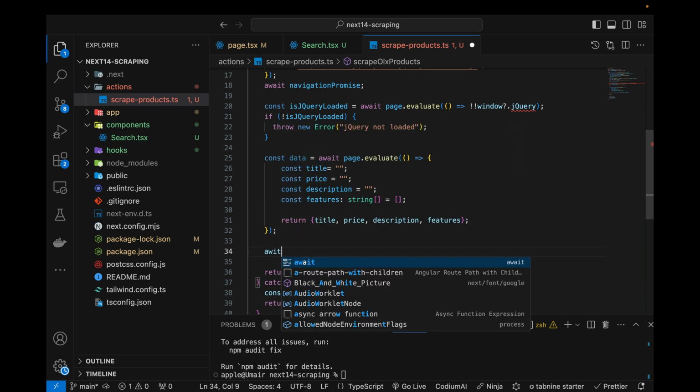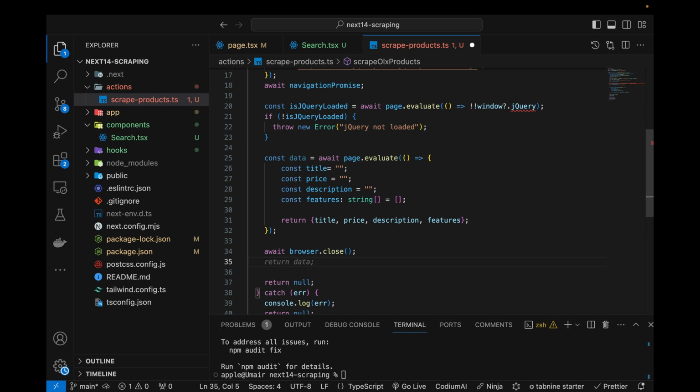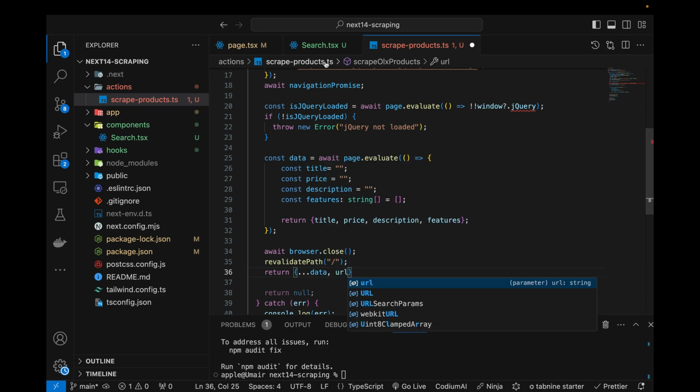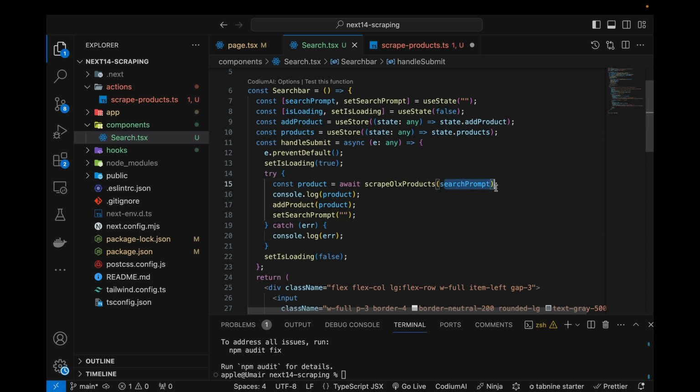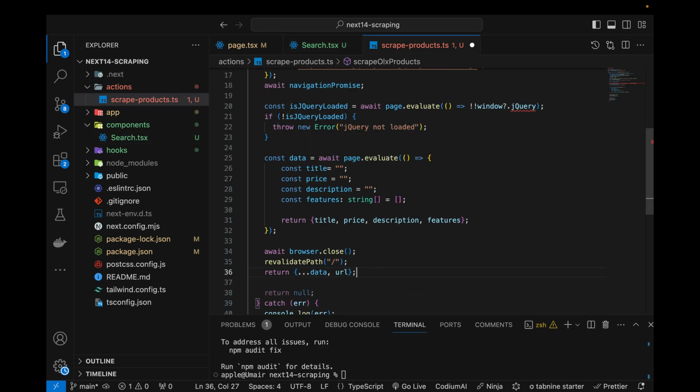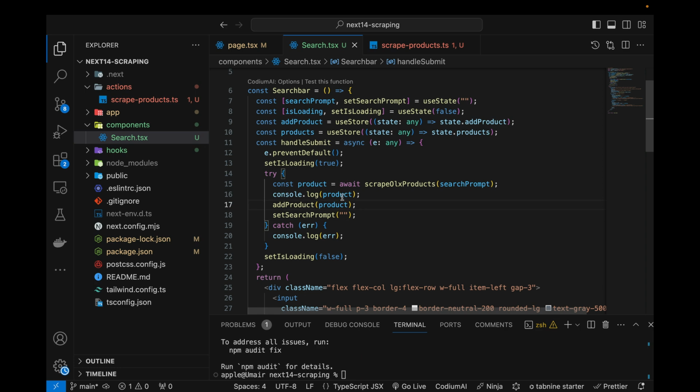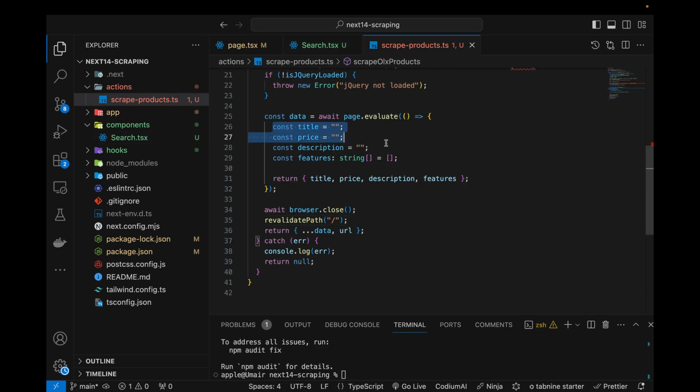Outside this data we can stop that browser of Puppeteer, and we have to revalidate the path as well, which we have imported above. It is going to automatically refresh the page. We need to write the path that is going to show all the products, and then we can actually return the data, but we also need to return the URL which is scraped from here. Although the URL will always be, I think, already available over here, in the search prompt, but you know that we are actually making this empty. So this is just to show you how we can manage sending the URL from here. All right, so I'm going to remove this particular line, and let's go over here, and this product should be returning the empty data. For now I have not written any logic over here.